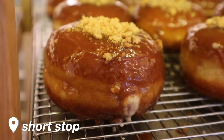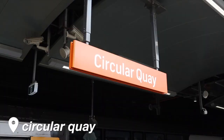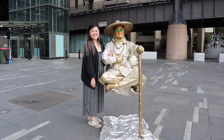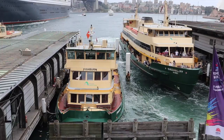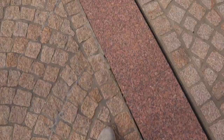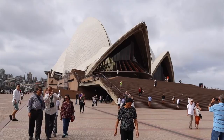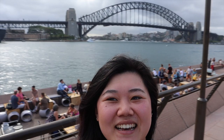If that wasn't enough food, you can also stop next door at Shortstop for some delicious donuts. Then take the T8 train from Wynyard Station to Circular Quay to explore. You have to visit Sydney's most iconic landmarks — the Harbour Bridge and the Opera House. If you have time, take the ferry to Manly for about a 30-minute ride with amazing views from the water. We walked up to the Opera House and it looks so pretty in person — so much better than all the photos. It looks just like in Finding Nemo. You also get a really nice view of the Harbour Bridge from right up close to the Opera House.